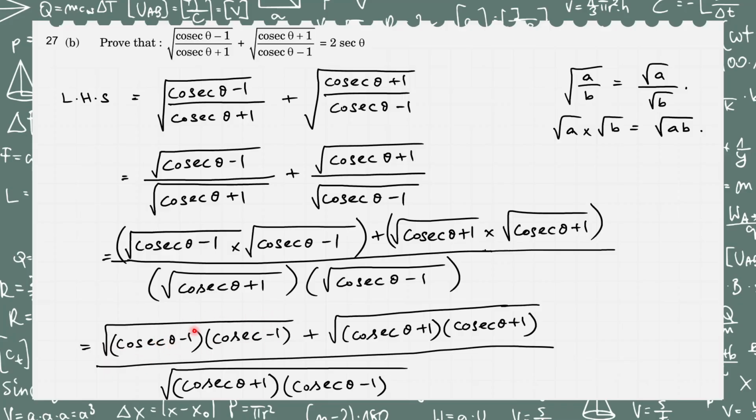first square root. Cosecant theta minus 1 and cosecant theta minus 1 both are the same item, right? Let us treat it like a into a. So that is nothing but a square. And the same way here in the second root also, cosecant theta plus 1 and cosecant theta plus 1 are the same item multiplied by itself, that means a into a, a square. And in the denominator we have a plus b into a minus b pattern, so we have to apply the identity and simplify that. Okay, so let us apply all our ideas.